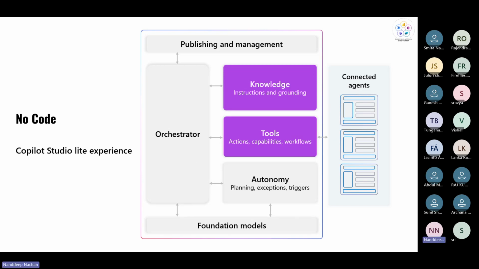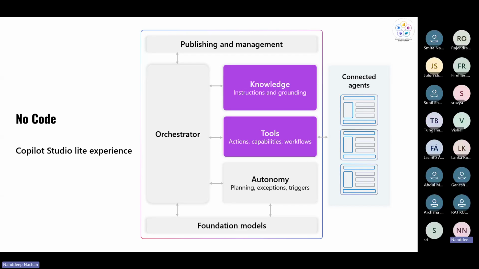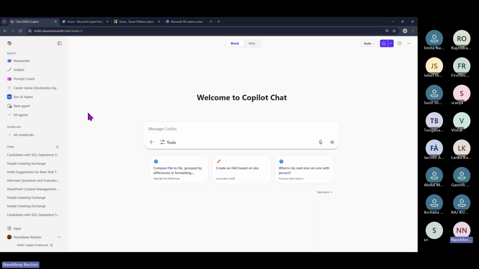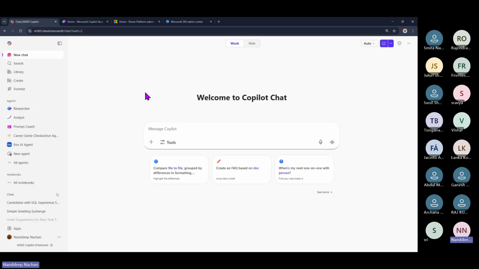All right, so with that, let's get into a small demo and see how we can create those agents using the Copilot Studio Lite experience. To do that, let me quickly go to Copilot Studio Lite. As soon as you navigate to the home screen of your Microsoft 365 portal, portal.office.com, you will be taken to m365.cloud.microsoft, which is the new landing page, and this is where we can work with Copilots and agents. This is the experience that you will get at the top.